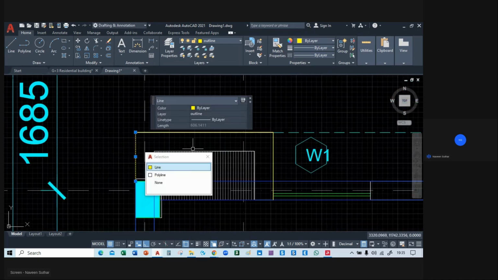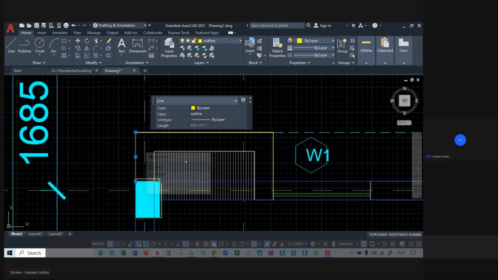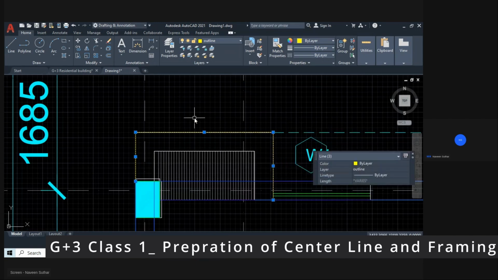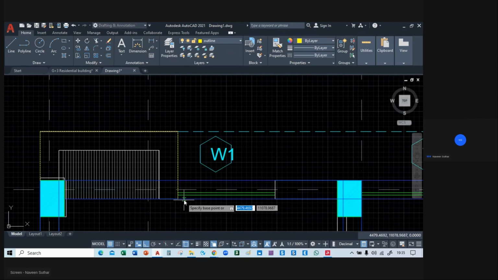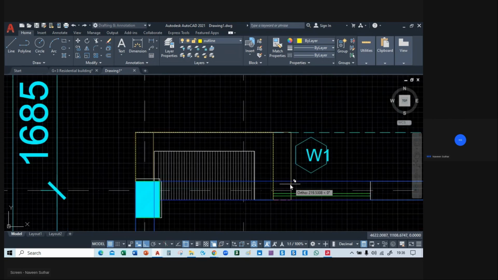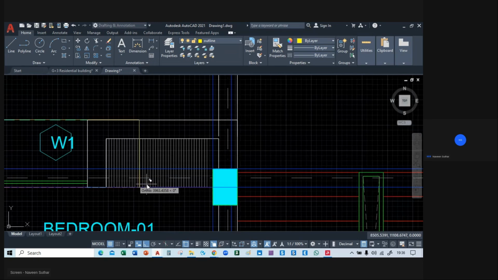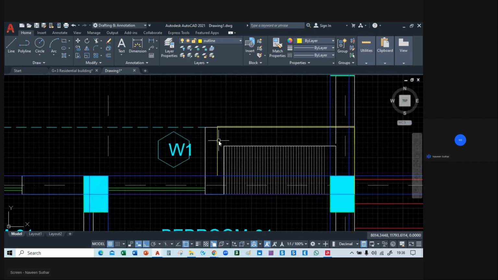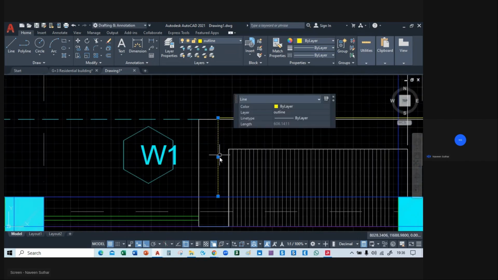Okay, so you can see the outlines are the same. So you can select these lines and copy these lines. Okay, so now you can drag these lines also.